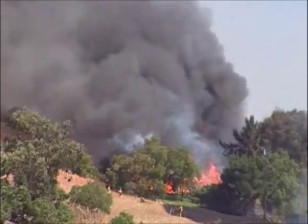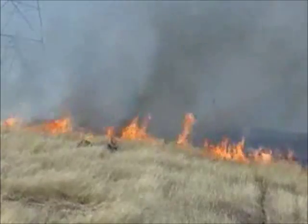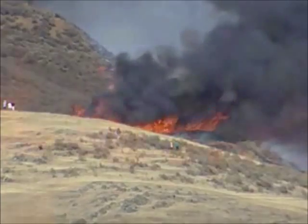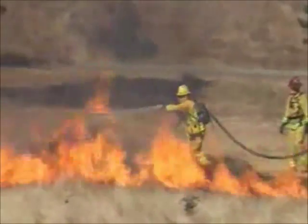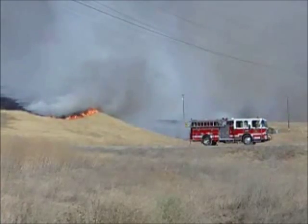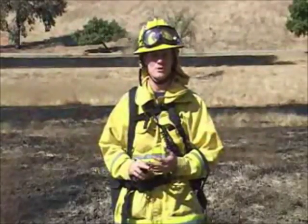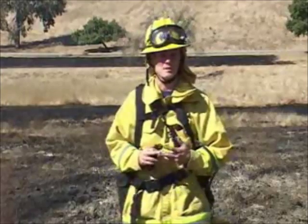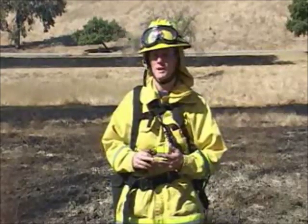The use of this device as a weather recording instrument is important for a couple of reasons. We've got fire weather behavior, which is one of the factors that influence wildland events. The first thing is wind. Fires can create their own wind, but they're also driven by the wind within the weather. Increased winds will increase the ferocity of the fire, and changes in wind direction will change the direction the fire is going — things that are important to know when we come on scene and monitor for changes during the event.